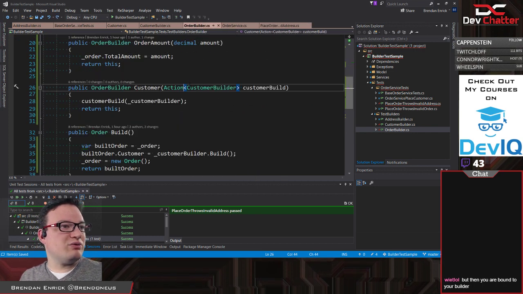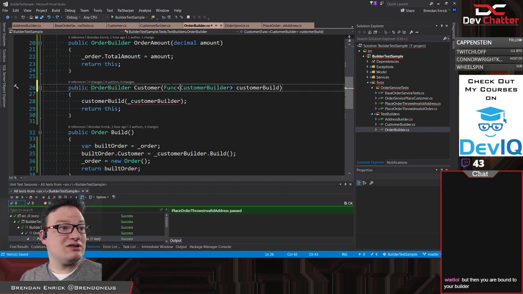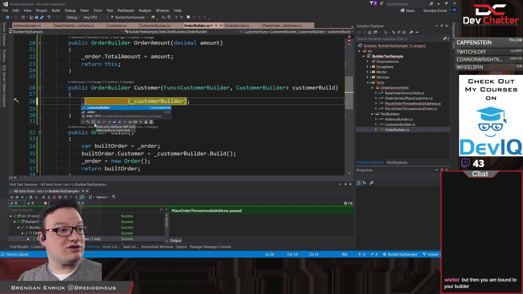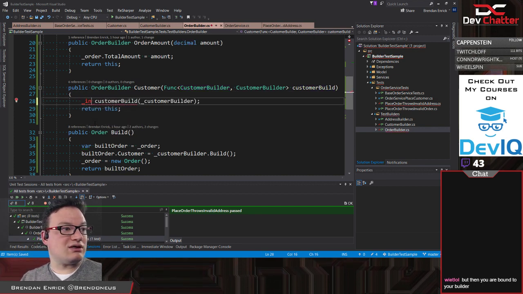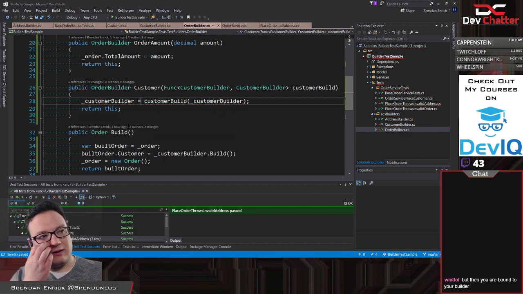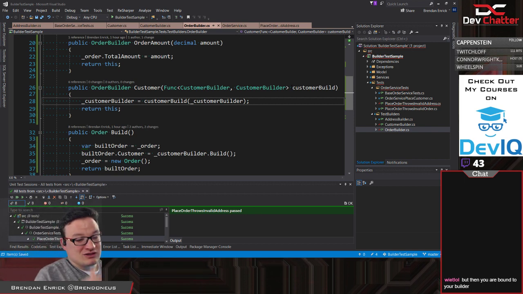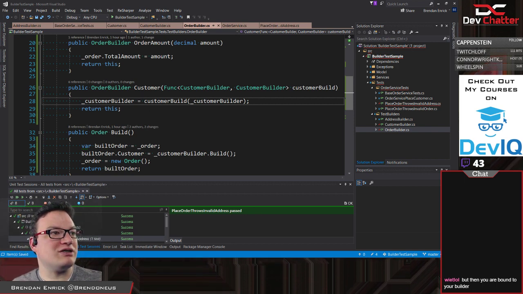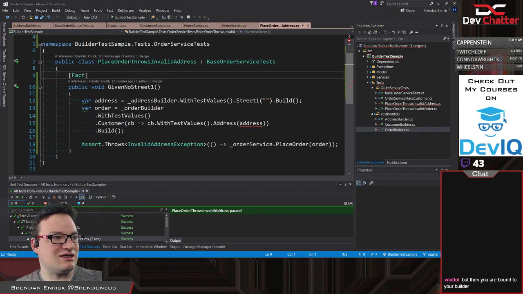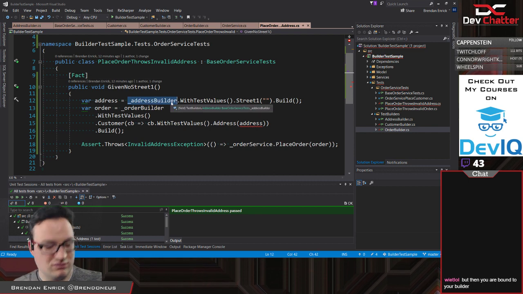And then in order builder, we would want to do the same thing with the customer builder and say that that's a func of customer builder, and then it returns on customer builder equals that. There we go. So there's our customer build that we're going to do. And so now when we actually run that, even on address, we don't need this anymore.